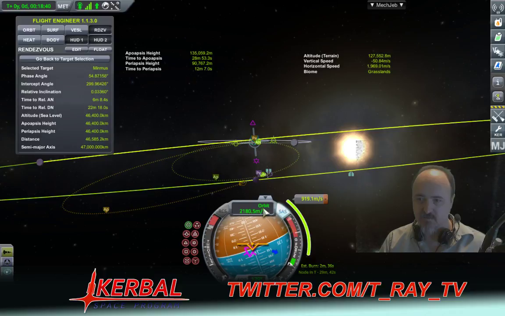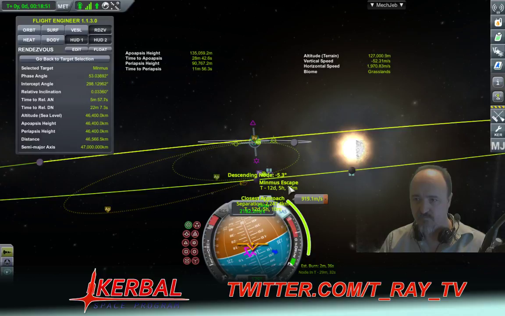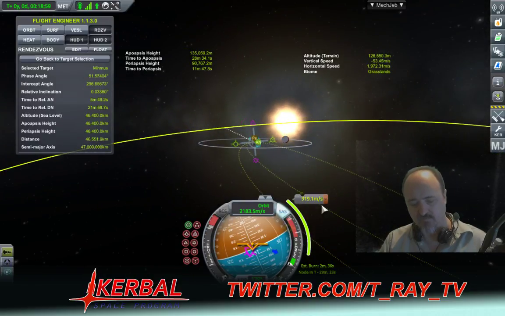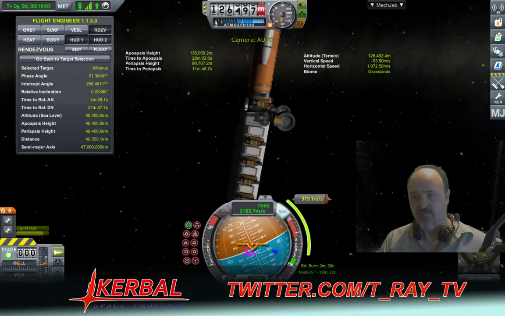All right, so when we get there, we'll be here. We'll have a periapsis of 250,000. And it'll be up here. We can work with that. Let's just do it. Let's just do it.